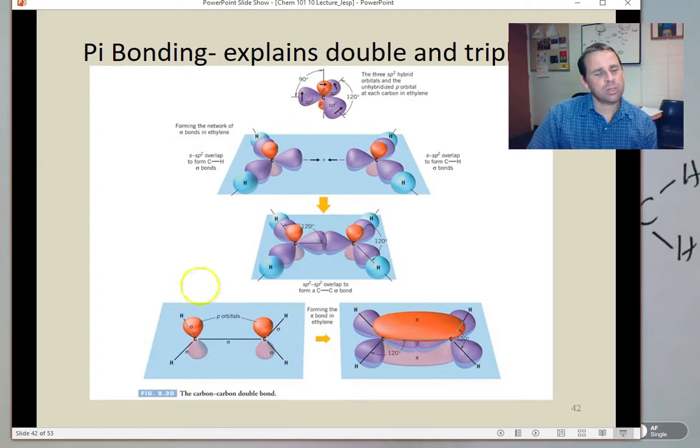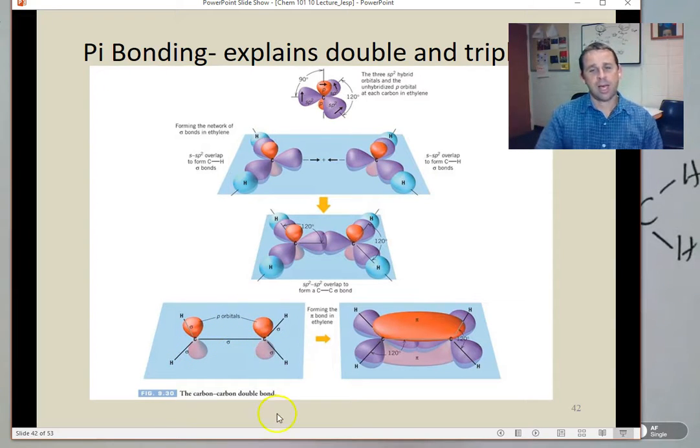Another thing that happens, though, is the leftover p orbitals. Now, why are there leftover p orbitals on those carbons? Well, this carbon only needed three regions of electron density, so it only used one s and two p orbitals, but it left behind its third p orbital. That leftover p orbital is free to bond with any other leftover free p orbitals on neighboring atoms. And so that results in a second bond, a pi bond. Here the sigma bond is underneath, but you have the pi bond showing up on top and also on bottom. So the overlap occurs between the lobe on top and the lobe on bottom.